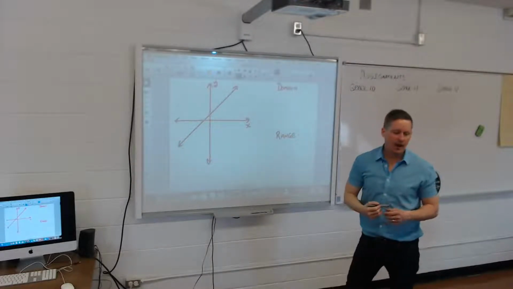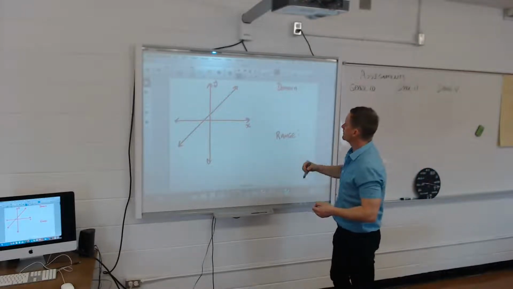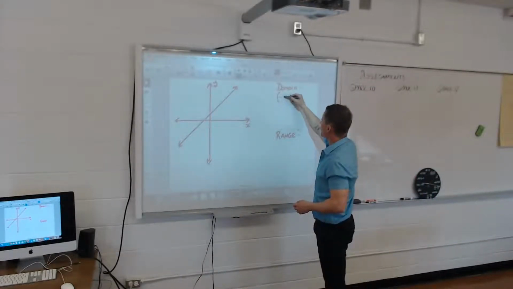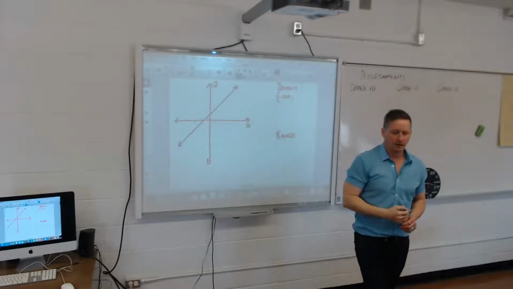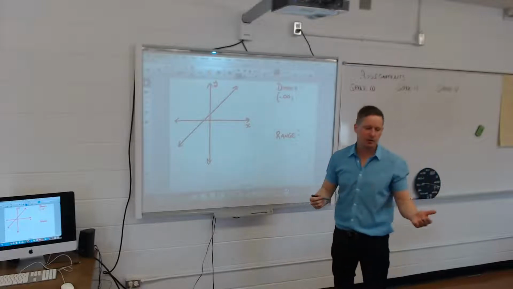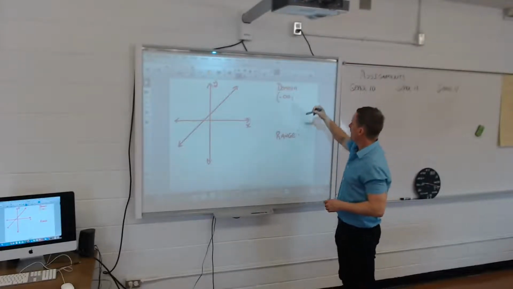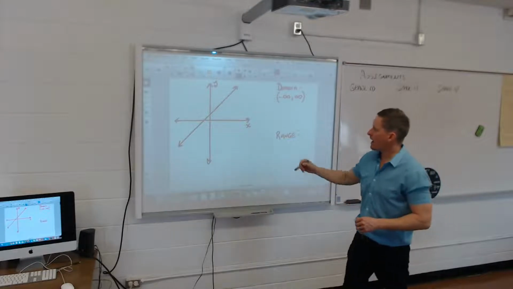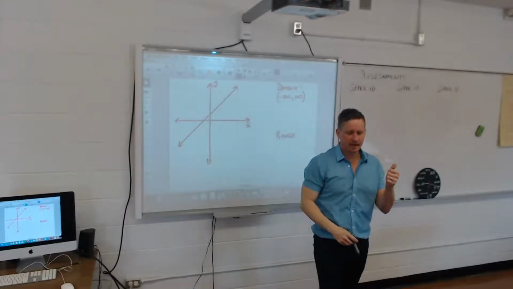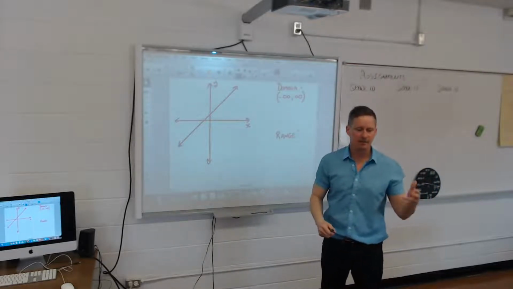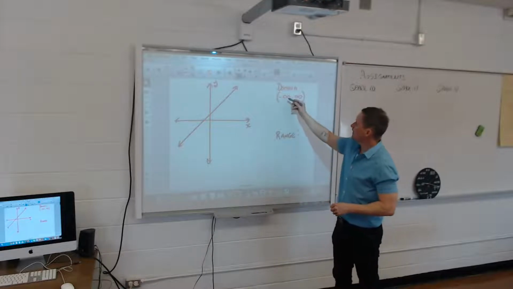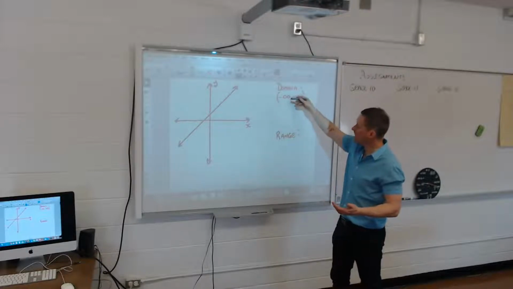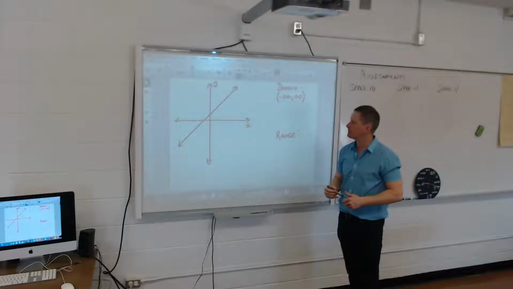in interval notation, how far left does it go? What is the smallest value to the left? Well, it goes forever to the left. So in mathematical terms, we call that minus infinity. All right, now we can't ever hit minus infinity because it goes forever. So we have a round bracket on it. And then how far right does it go? Positive infinity. So that line is continuous. It means it hits every single value, positive, negative, decimals, fractions, whatever, all real numbers, from negative infinity to positive infinity. So when I write it out in terms of interval notation, I write it as minus infinity to positive infinity.